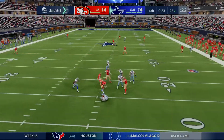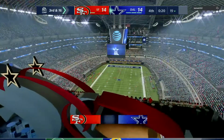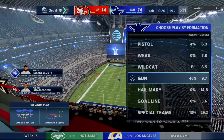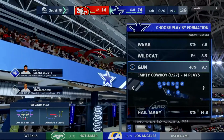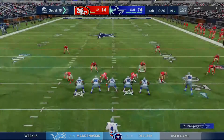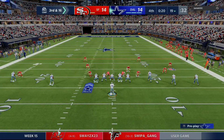Chest match, and he can't get a throw off. He's taken down. What a huge play at this point in the game. Now San Francisco going to call their 2nd timeout as the clock will stop with an even 20 seconds left to go. They'll need a big play here. Will Dak and the Cowboys after the sack. It's 3rd and long.